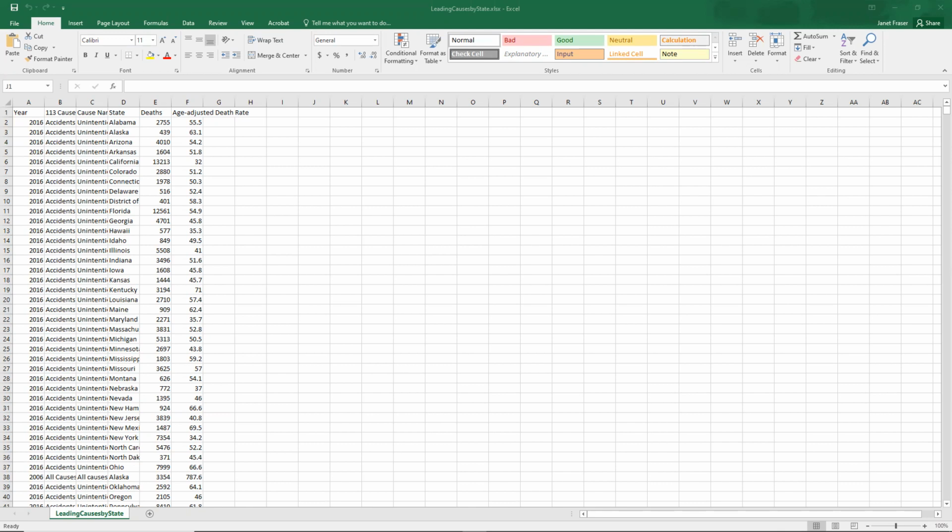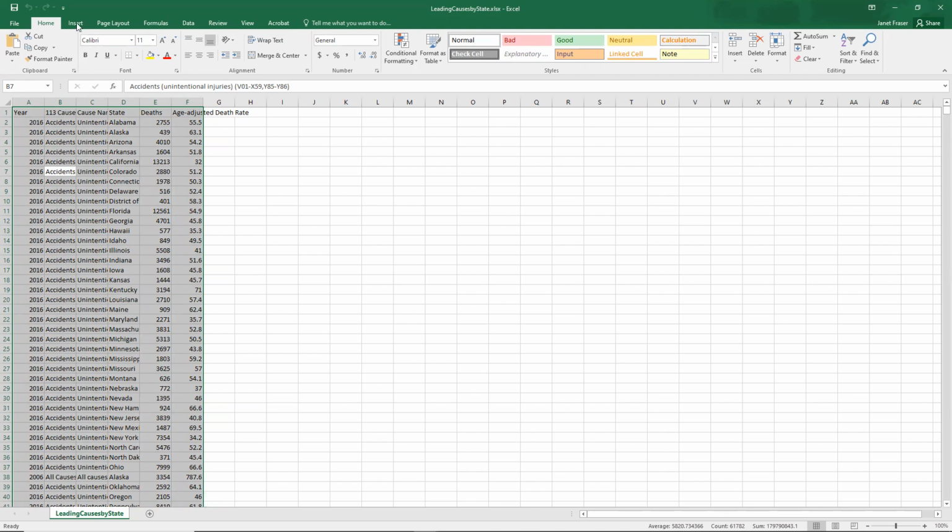So I'm going to go ahead and click within the data area. I'm running a Windows machine and I'm using Excel 2016 for Windows. So I can use the shortcut Control A, and that'll highlight all of the cells that are contiguous that include our data.